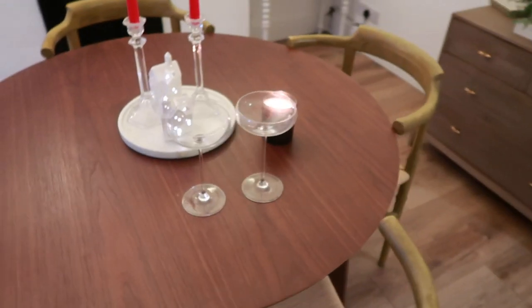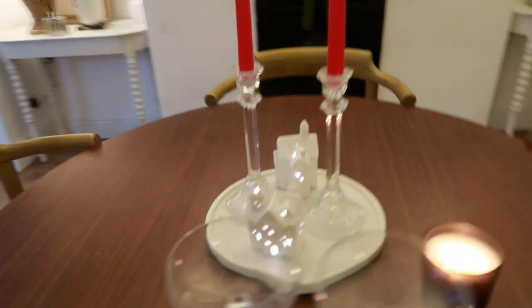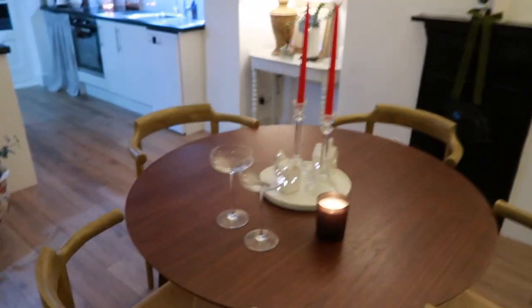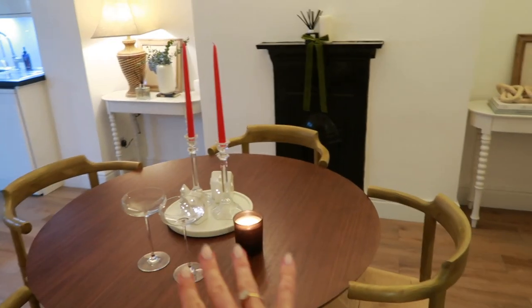And then tomorrow I've got the girls coming in. I actually also, let me just quickly pause the music. I also actually, look at this, I've got this all set up. How cute am I? So I've got the red candles out, and look how cute the little houses look. So cute. I love this little theme here. I think that just looks really sweet. So it's like the heaviness goes around the room, and then it's subtle in the middle.